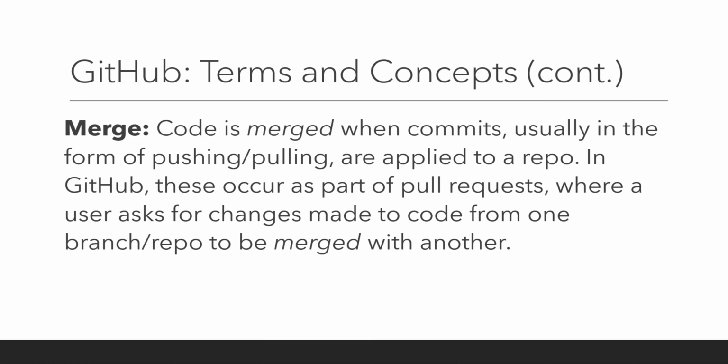So this is where a user makes a request for changes made, and then if they agree to those changes, the term merge or merged is used to describe applying all of those changes from one branch to another or from one repo to another. So we are applying all of those changes and we're saying, yes, I agree. I would like my code to match this other code, and we are merging those changes.